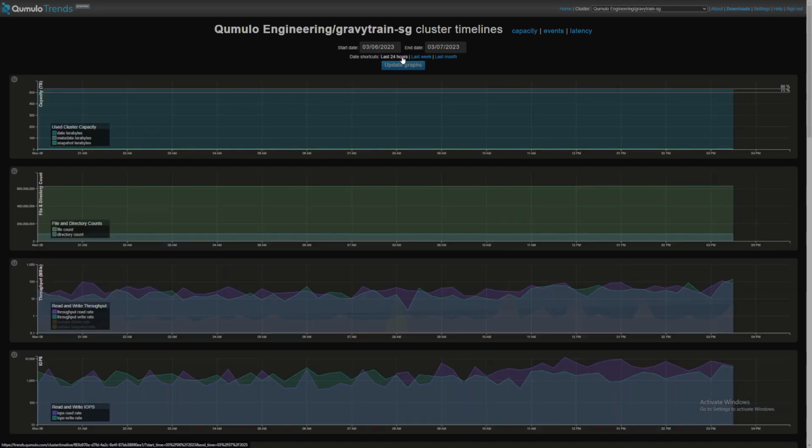So given that that was a pretty long graph, it can be a little bit narrow when it comes to those. So if we want to do, say, last 24 hours, we can come in and take a look at the same information with a little more granularity. But the idea is that you should be able to look at something as small as one day or as large as the entire life of the cluster.